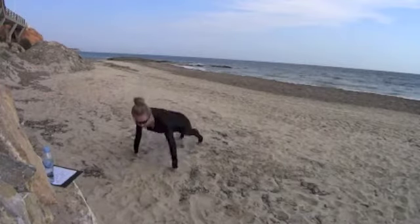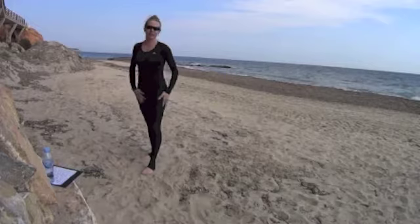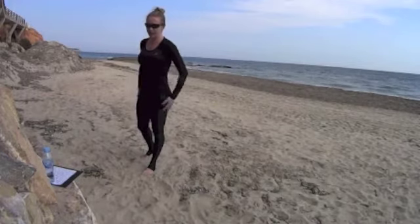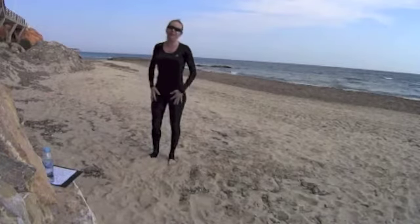Again, 30 times. You can have a break after 10 times for 10 seconds and keep going. Next, low plank, tuck a knee towards your shoulder. It's going to be 10 times, break, three sets.